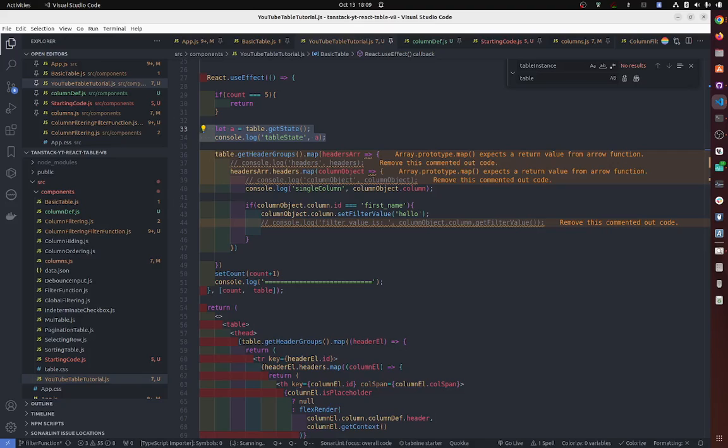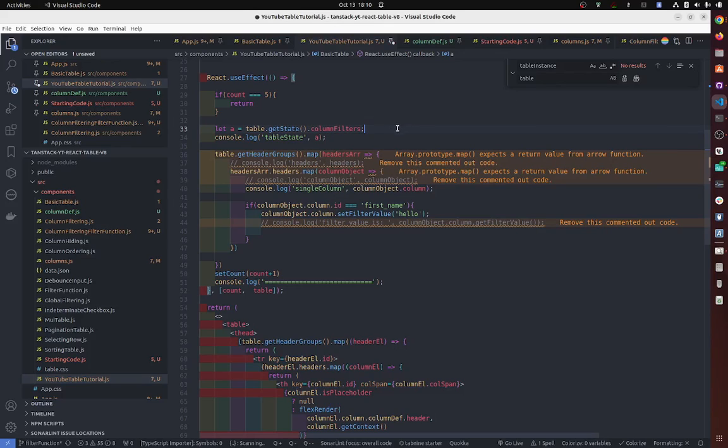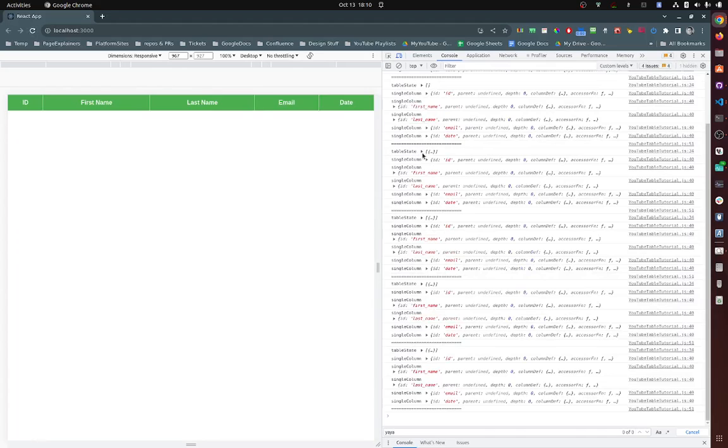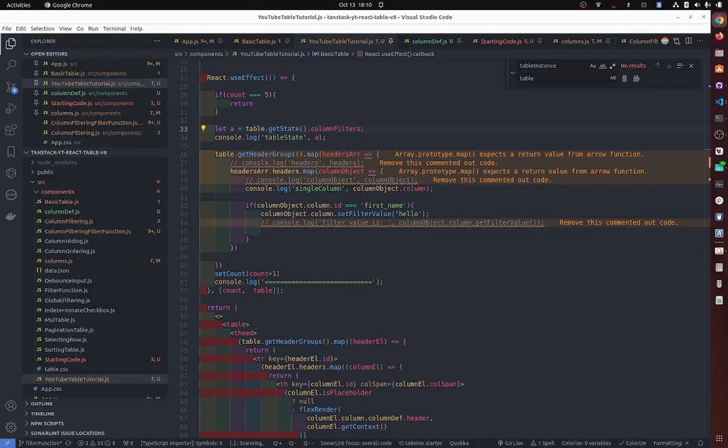Okay, so this is how to get the filter value we covered. What happens when I add the filter? Where can I see them? I already showed it to you. You can see them either here, or you can see them in here. Table get state. Ideally you want to do column filters like this. That's the way to do it correctly, actually. You see, so now we have column filters. Okay, so probably next we'll be moving to multiple filters, right?